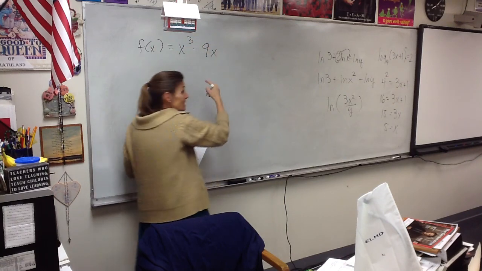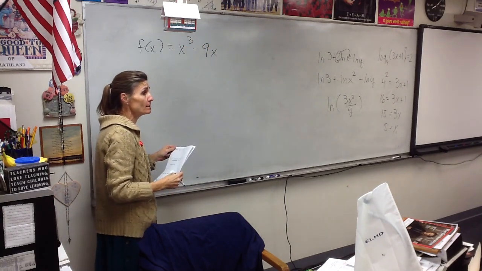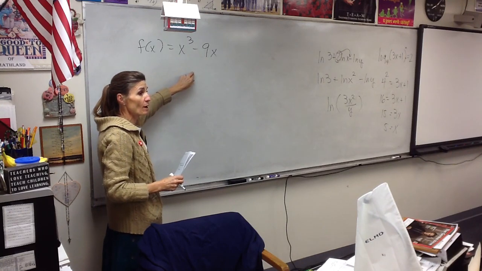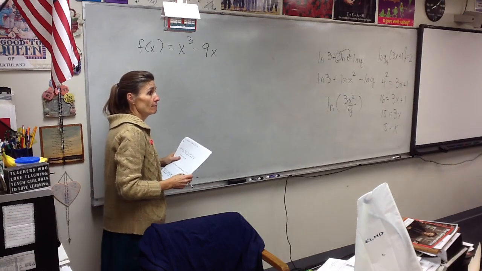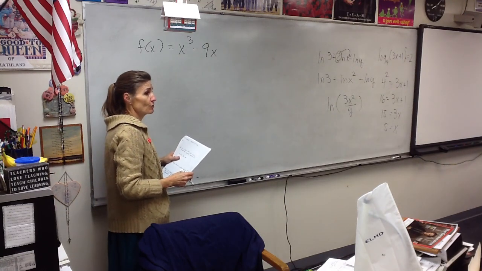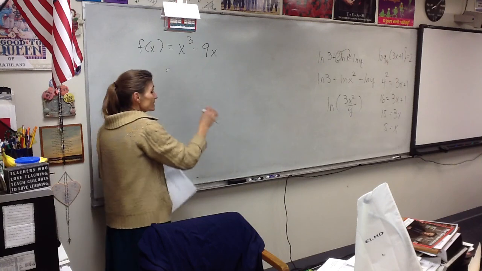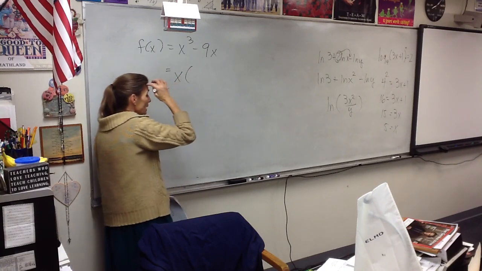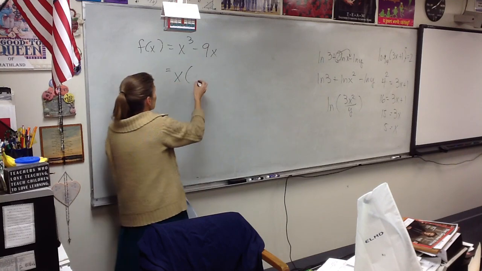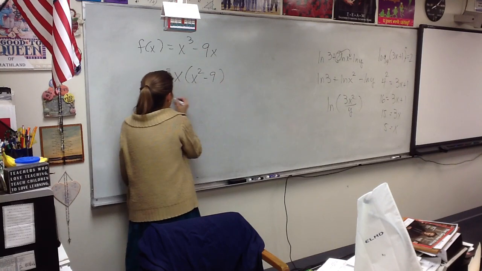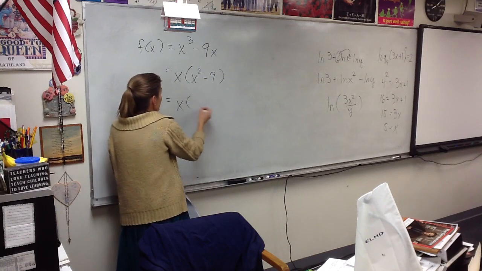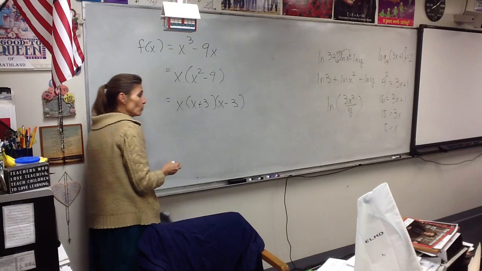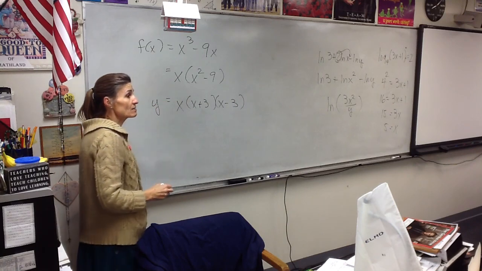We kind of just did this in that other problem, but before you can sketch it, you have to do something else. What do you have to do to it? Factor. So when I look at this, pay attention, I can take out an x, and what will I be left with if I take out an x? And what about x squared minus 9? Good. It's factored.